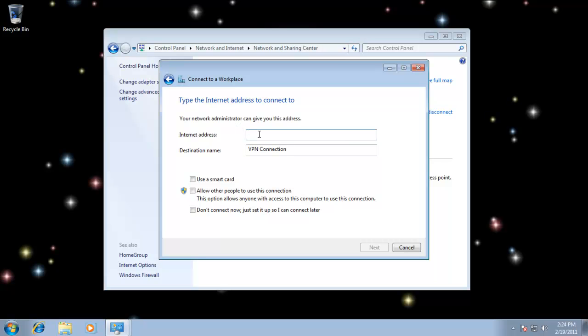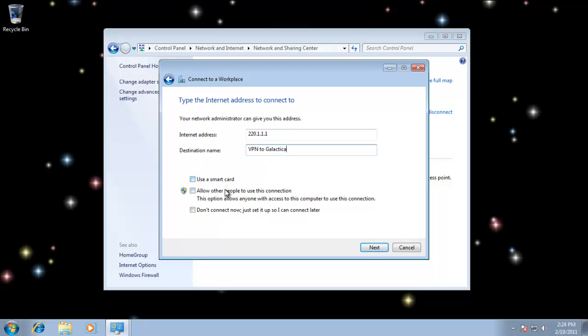This would be the public IP address of your organization or company's server. You could find it out through your internet service provider or do a trace route. But this would be their public IP address on the internet. And it's probably a Class A address, but for me that's 220.1.1.1 in this example. And now here I would just specify the name of the connection. So I'm just going to say VPN to Galactica.